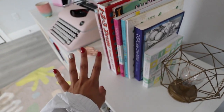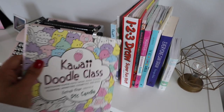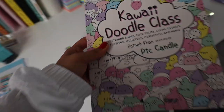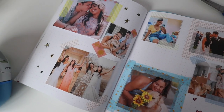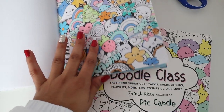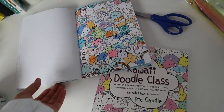To finalize: some art books — I get so much inspiration from them. This one is the 'Kawaii Doodle Class' book, also bought at Five Below, it's absolutely adorable. I used it to inspire a spread in my bullet journal. I just took some of the images and did my own thing with them — it makes for a lot of fun. Look at how far washi tape goes in bringing it all together.